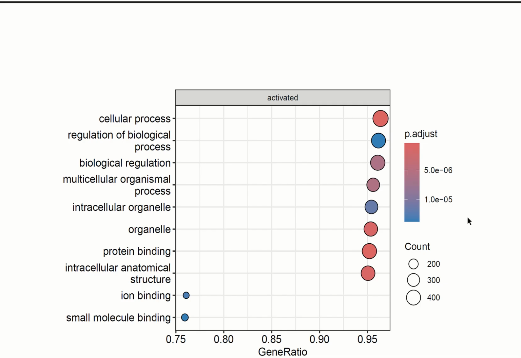Again, these have good significance, but the processes are not very specific. Biological regulation doesn't tell us anything. But this is the idea.